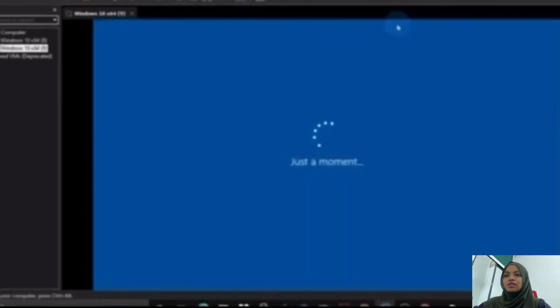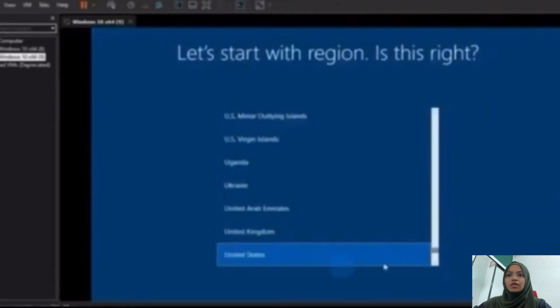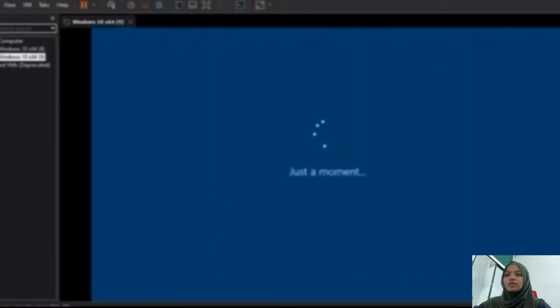Now it is restarting the computer and we have to wait before we can sign up and set up the Windows account. After finishing the installing and restarting of Windows, then choose the region. For this one, I choose United States and click Yes, and we have to wait for a moment.